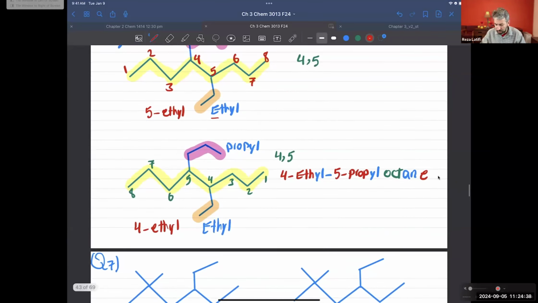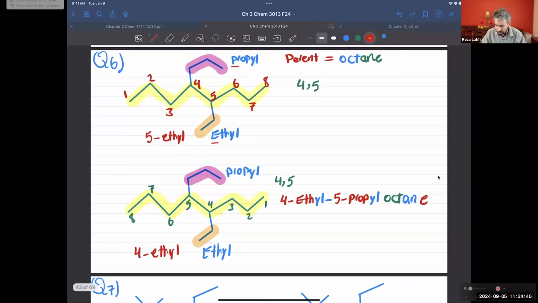How about the top one? If I want to name it, it will give me this. On the 5th carbon, I have ethyl. Next, on the 4th carbon, I have propyl.